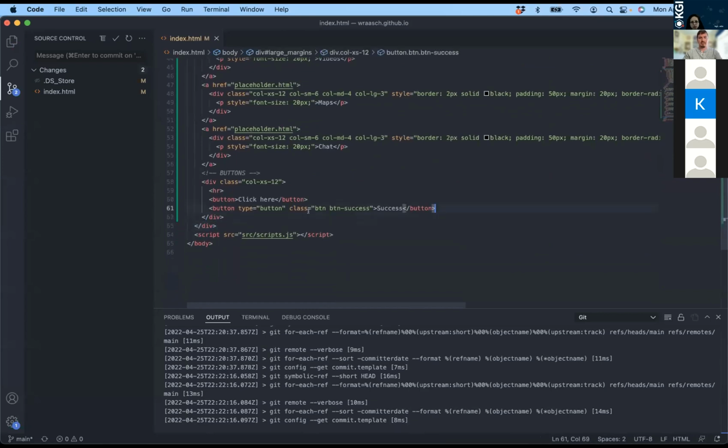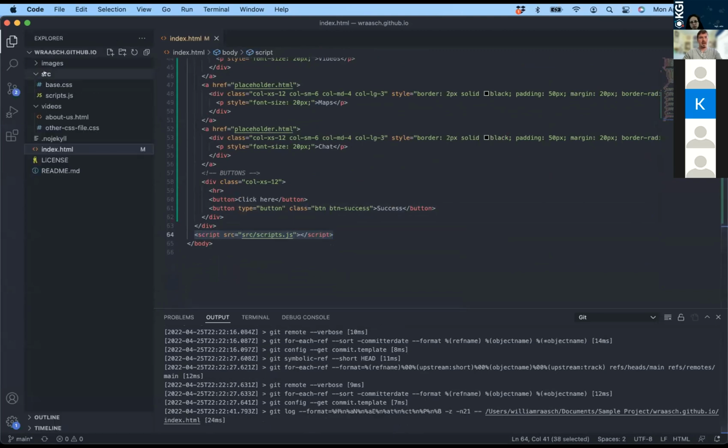Let's add some function to the success button. Okay. So in my case, I've created this script that references the scripts file within SRC. So in my case, I've created this SRC folder and I've put scripts inside of that.